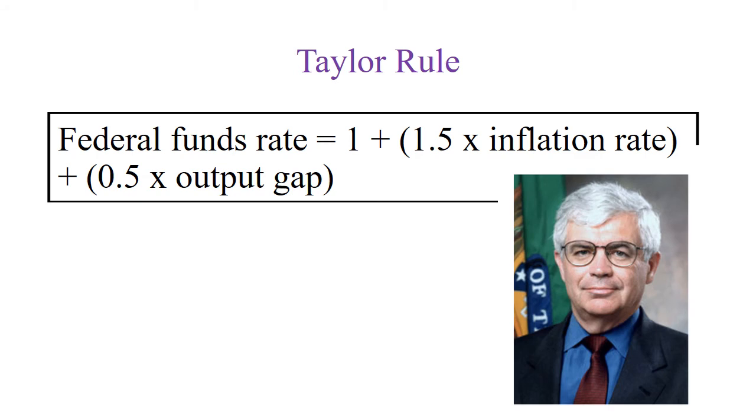So future Federal Reserves might prioritize these two things differently, but the Taylor Rule has actually been quite accurate in measuring what the Federal Reserve has done over the past few years. And we'll look at a chart to see how what the Taylor Rule has predicted would happen would compare to what has actually happened.